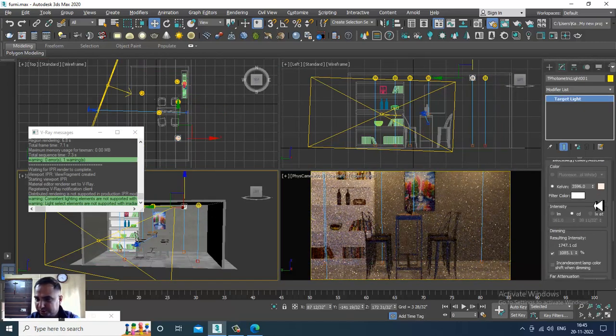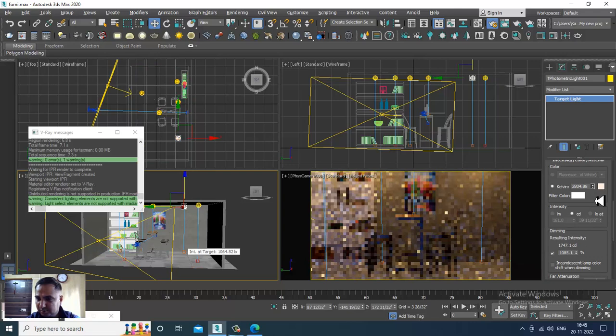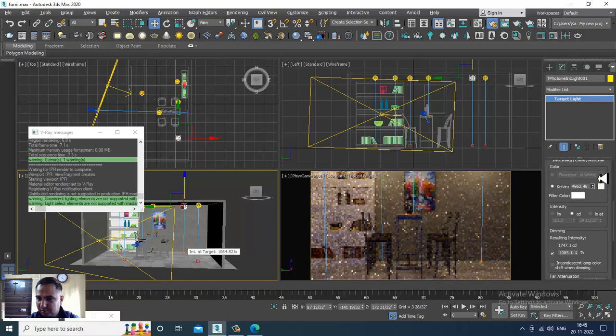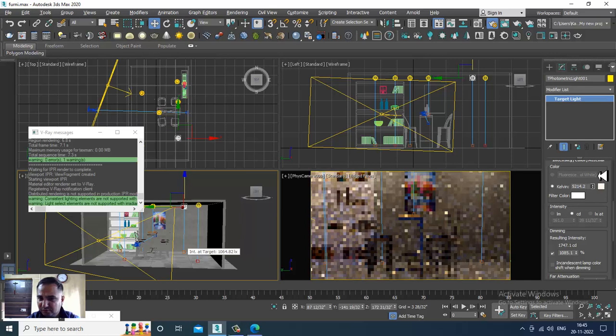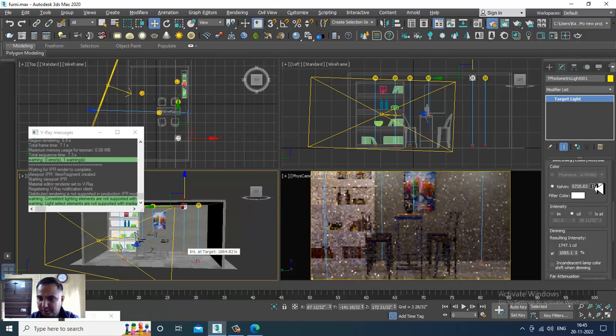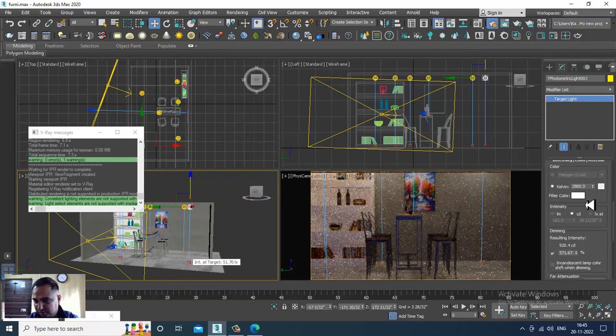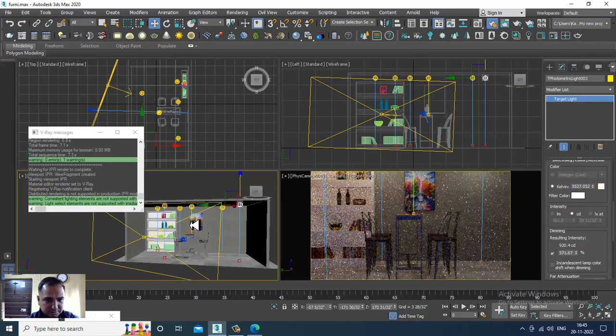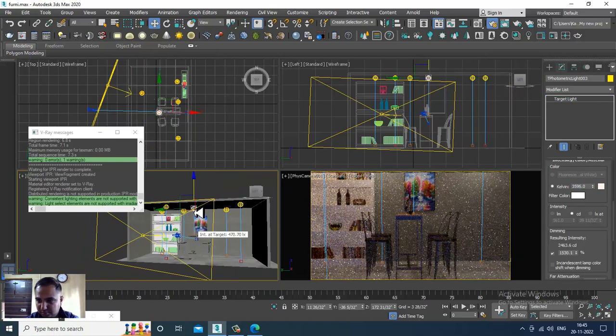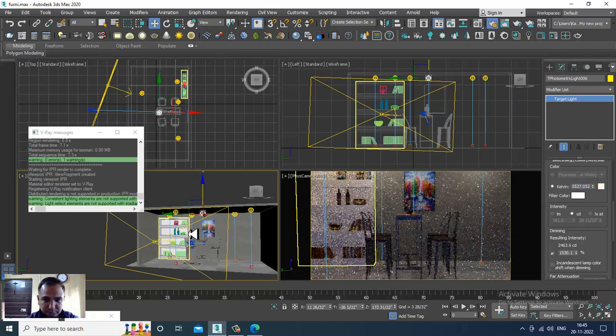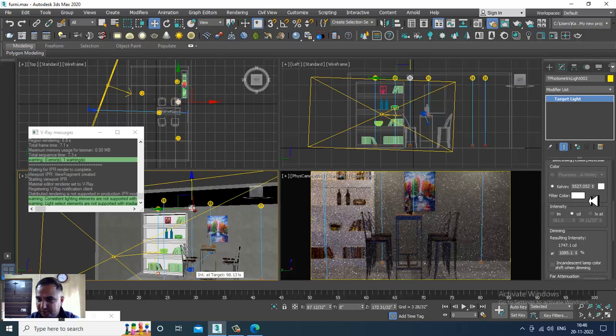So I'll go into this and slightly move towards this color. Alright. Now this looks much better. So let's just copy this and I'll just paste this. Now it looks better.